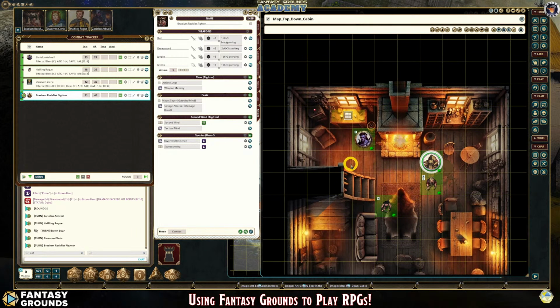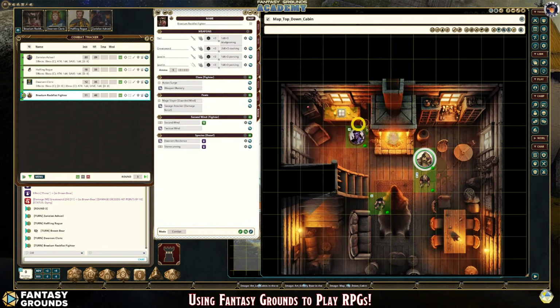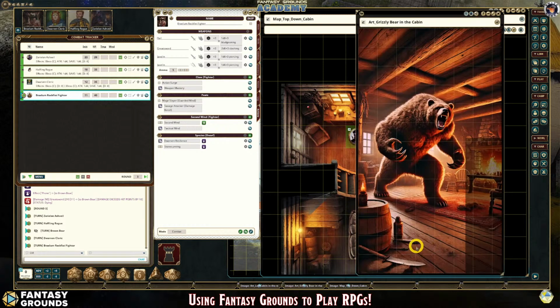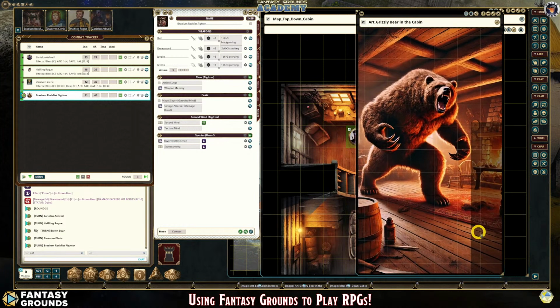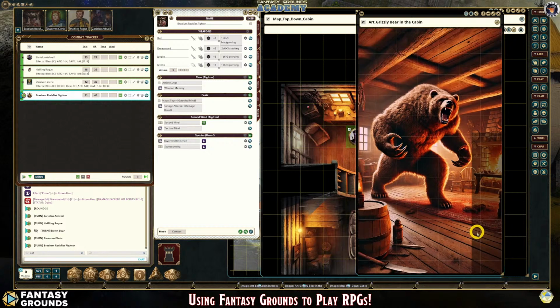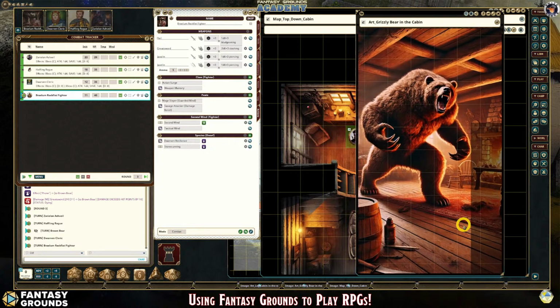I mean, this is like 2 years in the making, and unfortunately, the player characters had just arrived, and when they got there, the bear had already infiltrated the cabin, was looking for the perpetrators that had killed his mate. And as soon as they opened the door, he just launched at them and started attacking because the door was open when they got there. So they thought that was mysterious.